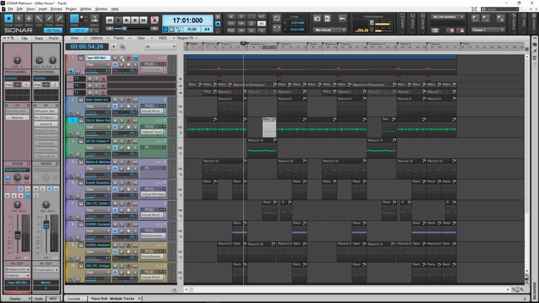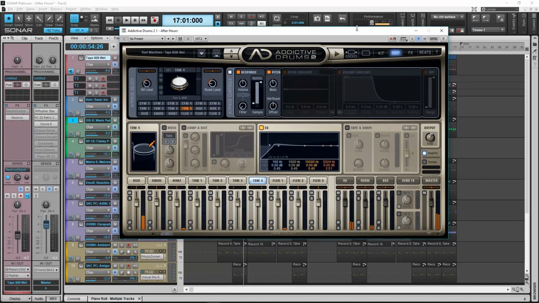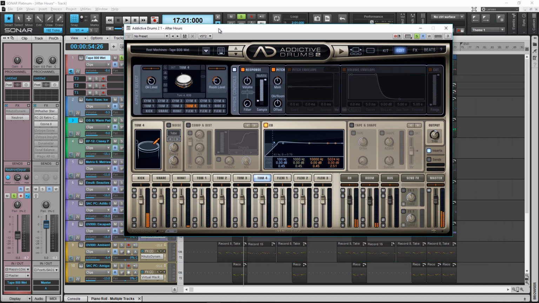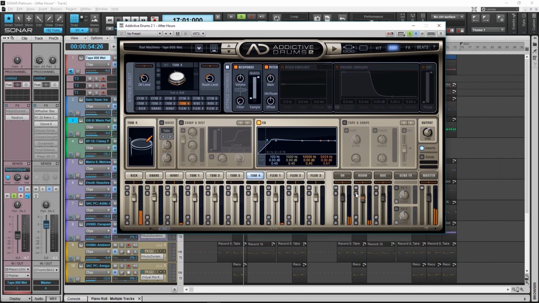But really tuning those kick and toms into the key was really crucial to making the sound of the kit. And also the other thing that really is crucial, because as I said, I really was going for a big ambient, open kind of sound here, is the built-in verb. Like I said, this is a feature of the Real Machines sound set. It's kind of a plate. Let me turn that off and you'll notice it missing.